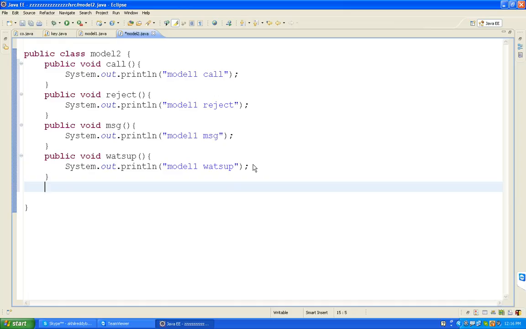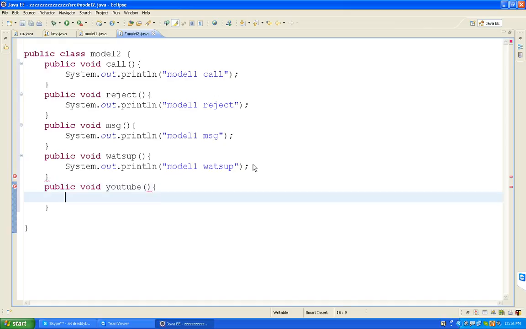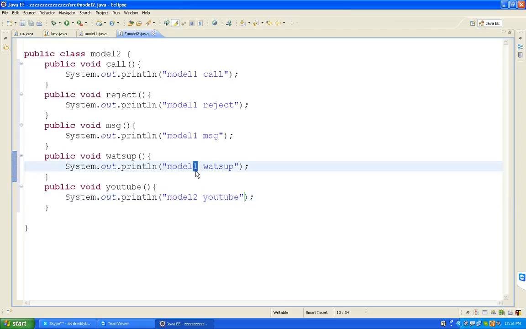Here I am writing another function, public void YouTube. Model2 YouTube, Model2 WhatsApp, Model2 message, Model2 reject, Model2 call.